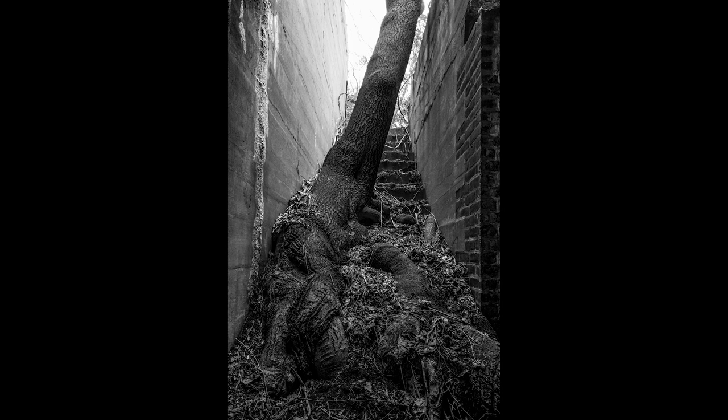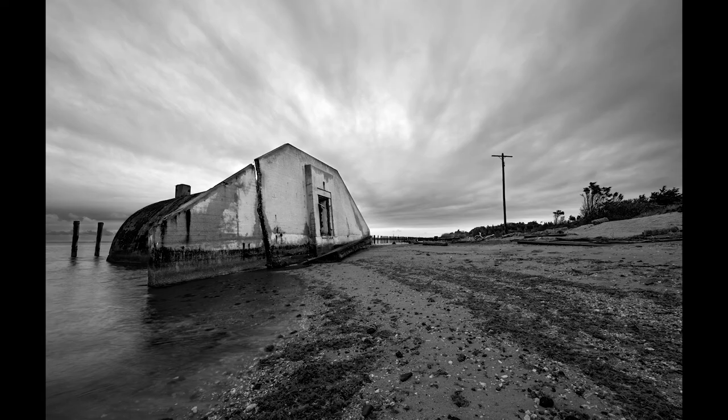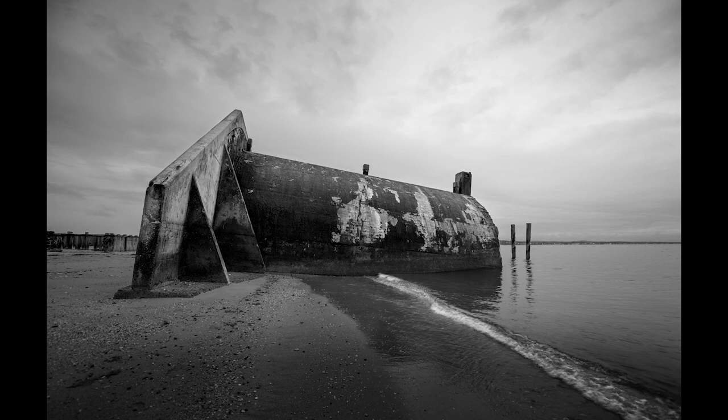Ted has been, in his own words, crawling around in the dirt with a camera since receiving a Yashica Rangefinder as a gift when he was 13. Ted graduated from the High School of Art and Design in Manhattan and attended Queens College City University of New York, majoring in fine art photography. While continuing to develop his photographic skills over the years, Ted spent his professional career as a New York City firefighter. Now retired in Virginia Beach, he is refocusing his time on exhibiting and talking about his art.